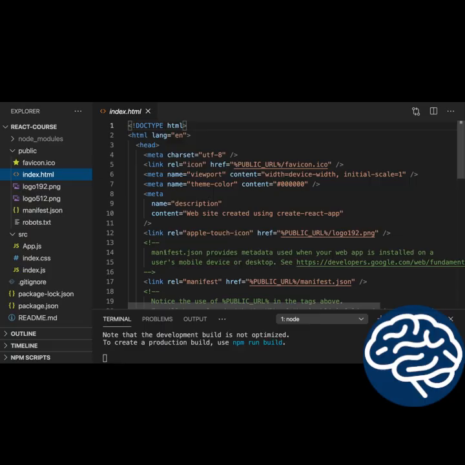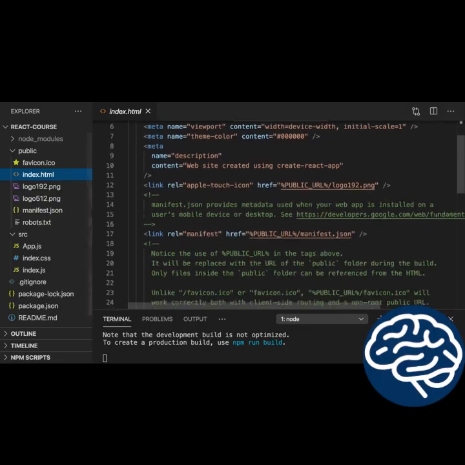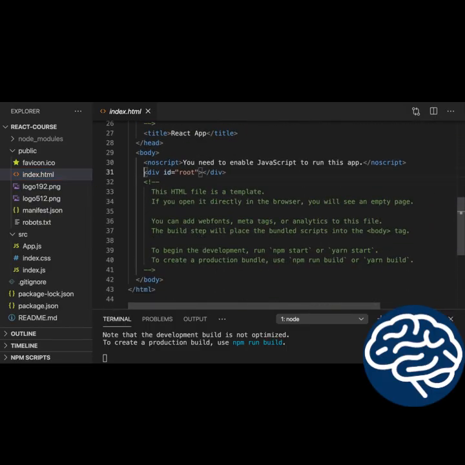Because I mentioned before, you typically build these single page applications with React where only one HTML file is fetched from a server, and then React takes over and controls the DOM and what's visible on the screen. Now in this index.html file in the body section, we got a div with an ID root, and that ID root should look familiar.